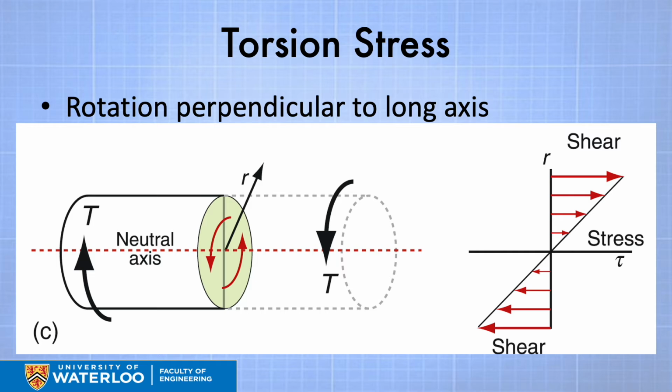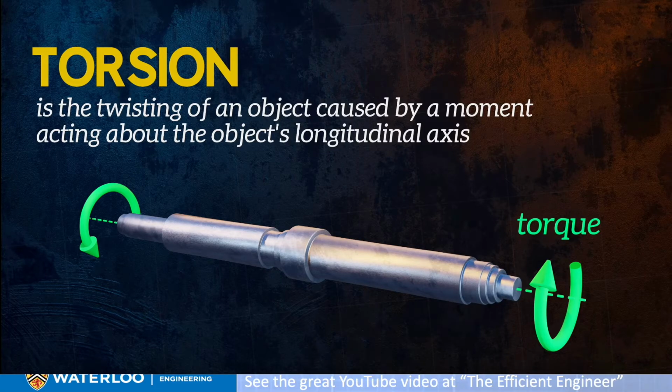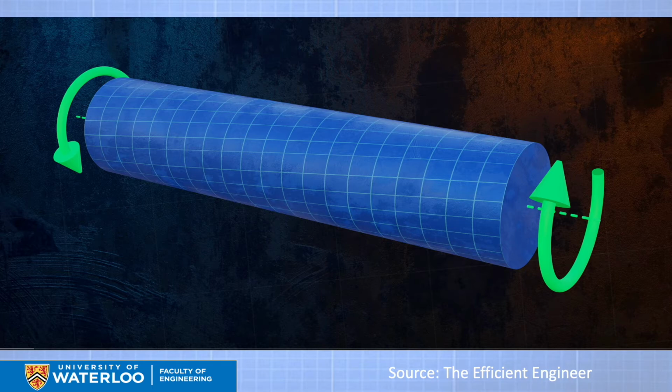With structural design, we often have to deal with some torsion, but we try to minimize torsion by our selection of geometry. More on that a little later. So again, here is an example of a drive shaft that runs a piece of machinery. We impose a torque, it causes torsion stresses, and this will, as a deformation, cause a twisting, as shown here in this image from the Efficient Engineer website.